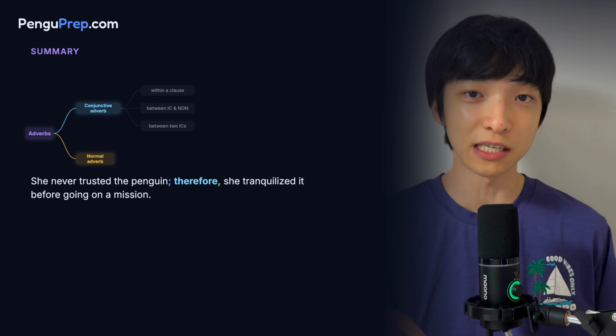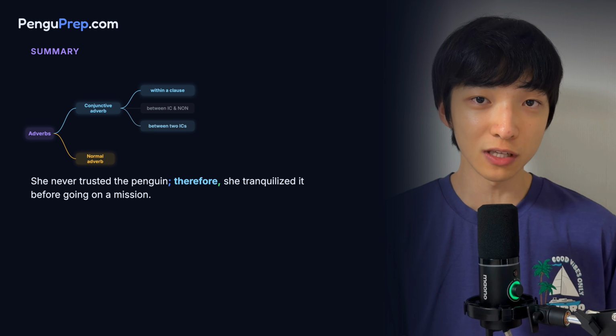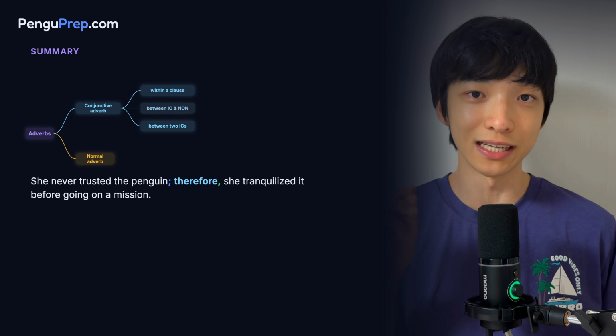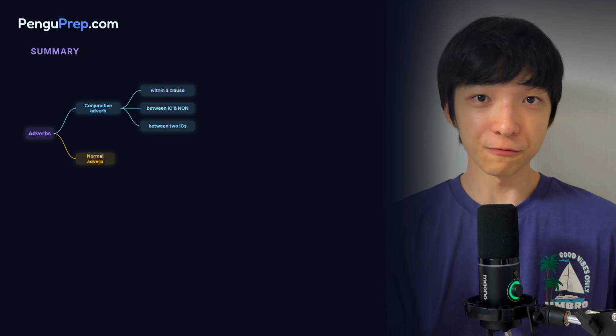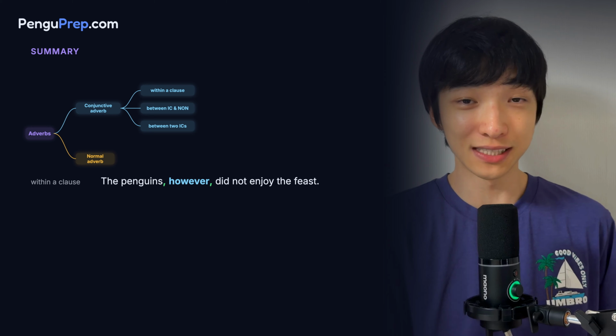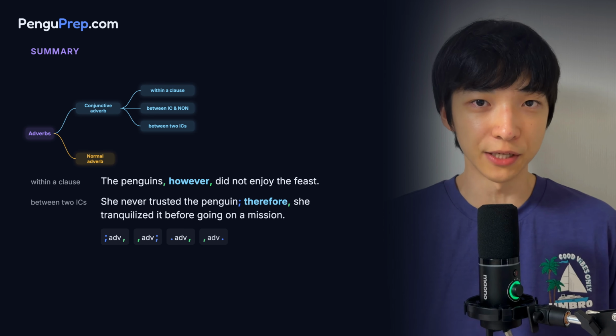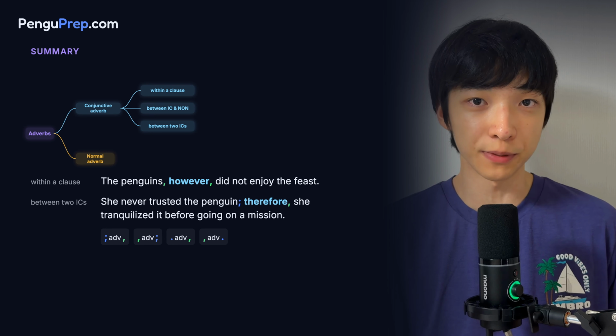Fourth, conjunctive adverbs come in 3 cases. 1, when it's within a clause. 2, when it's between 2 independent clauses. And 3, when it's between an independent clause and a noun. For the first case, the punctuation rules are virtually identical to non-essential clauses. For the second case, place a semicolon, comma, semicolon, period, comma, or comma, period. The location of the semicolon or period will depend on the 3 steps that you go through.